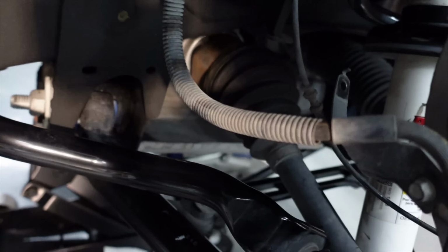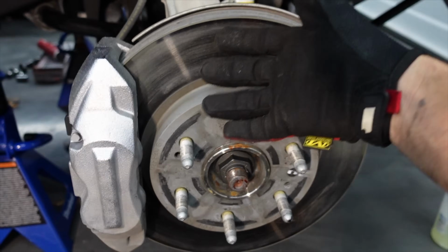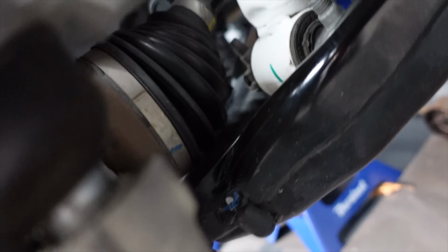ReadyLift says about 100 times how delicate this axle shaft is, from the boot being easy to split, and if that happens, your entire shaft is screwed. And apparently there's a bunch of little clips and stuff in here, so if you were to leave the axle shaft in and let this fall down, you're going to break a lot of stuff in here, which you don't want. When we get to that point, I'm going to get a microfiber cloth and wrap this up completely so we're not splitting my boot open.